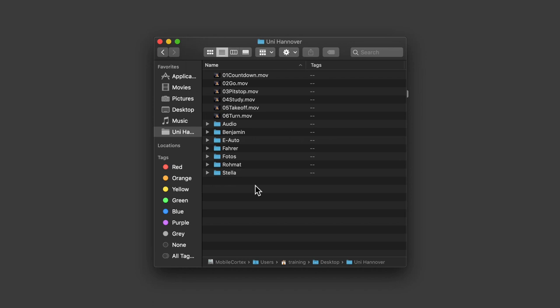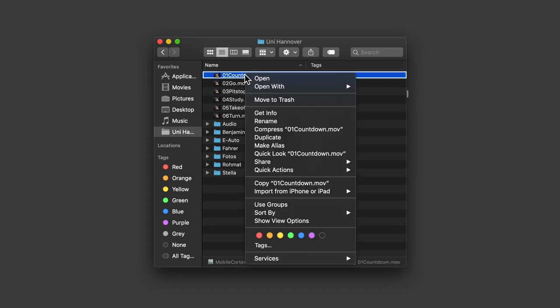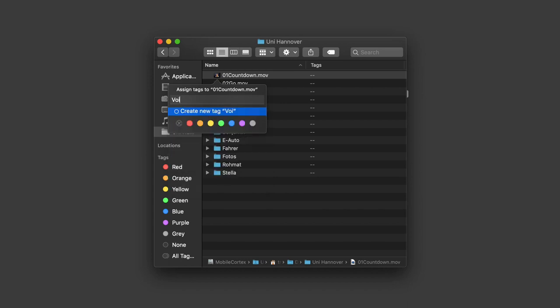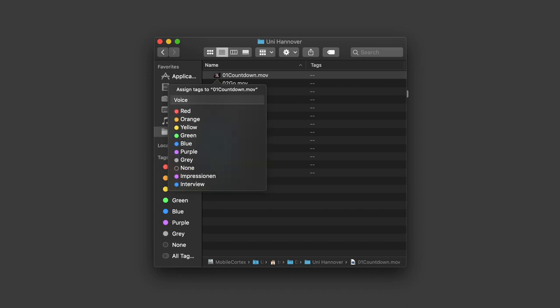But before I do that, I just want to tag some additional clips, specifically the numbered clips at the top that haven't been placed into a folder of any kind. These are all clips that were captured from a computer voice synthesizer. I'll just right-click the first clip and choose Tags. And in the pop-up window that appears, I can either select an existing tag from the list or enter any one I like in the text field above. And just to keep things simple, I'll go for a new tag and enter voice and return.